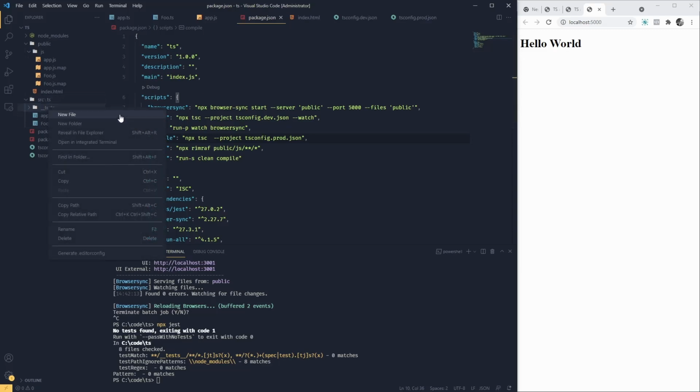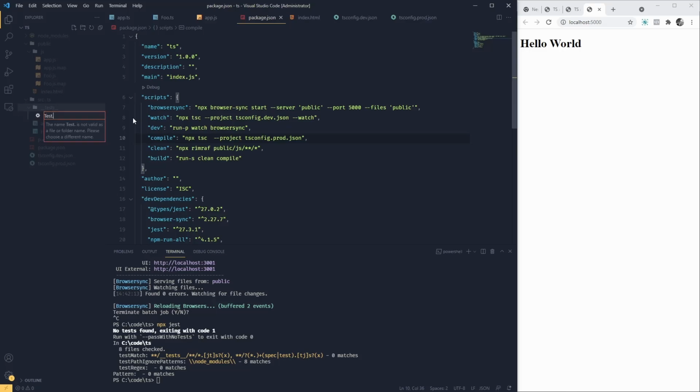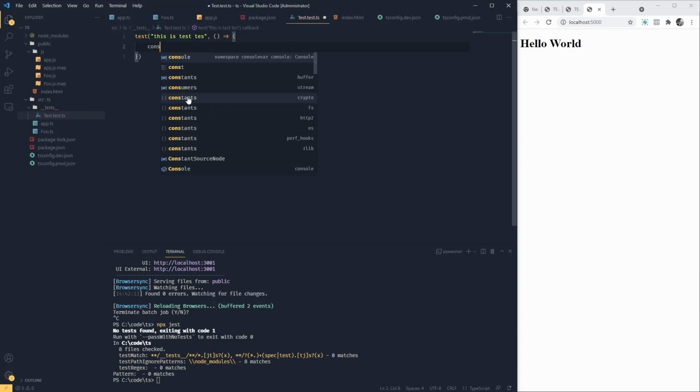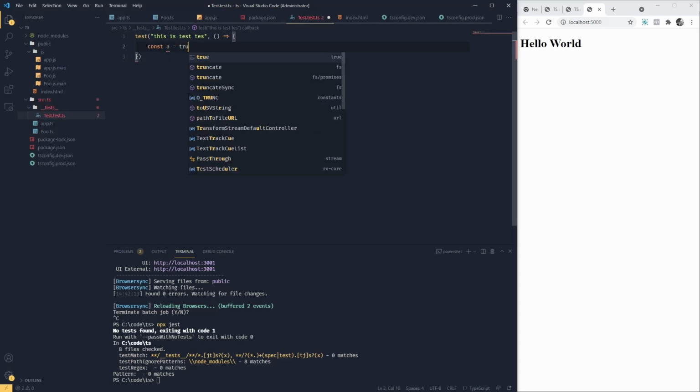And I'm going to create a new test inside, test.test.ts. And let's create very first test with test. We're going to say this is test. We're going to supply our closure here. And I'm going to say const a equals true.